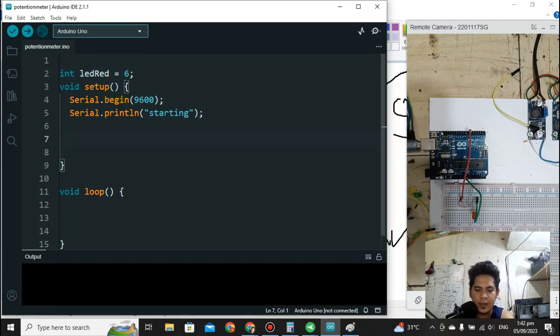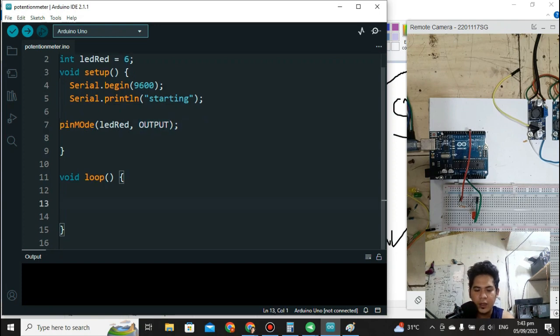So, yung LED red natin is serve as an output device. So, iset ko yung pin number 6 as output. So, I call pinMode to specify yung specific pin as an output. So, copy ko lang yung LED pin, which is sa loob dito is meron tayong 6. So, logically, pin number 6 yung gagawin natin output. Now, we declare yung ating pin number 6, which is connected yung ating LED doon, as an output. Now, kung naalala nyo dati, sa ating digital is we call digitalWrite. Now naman is analogWrite naman tayo.